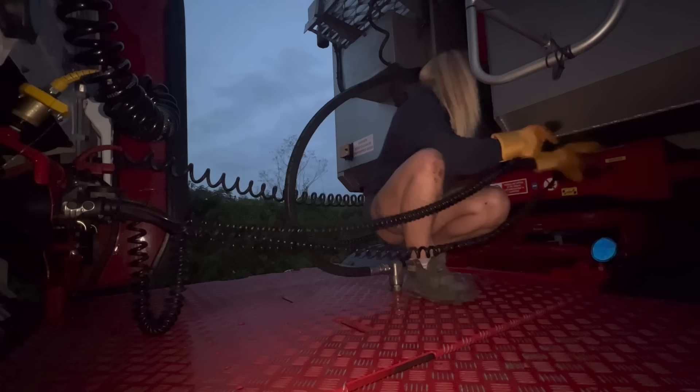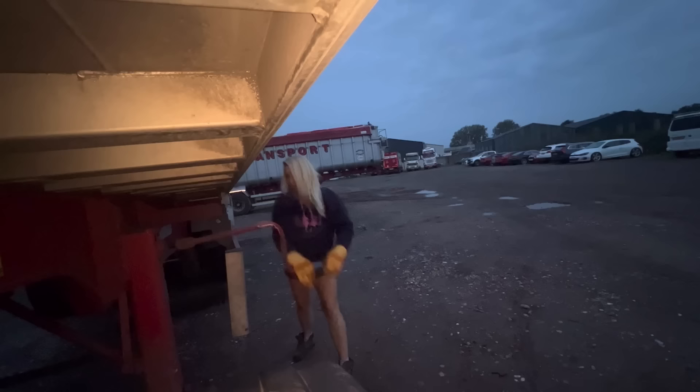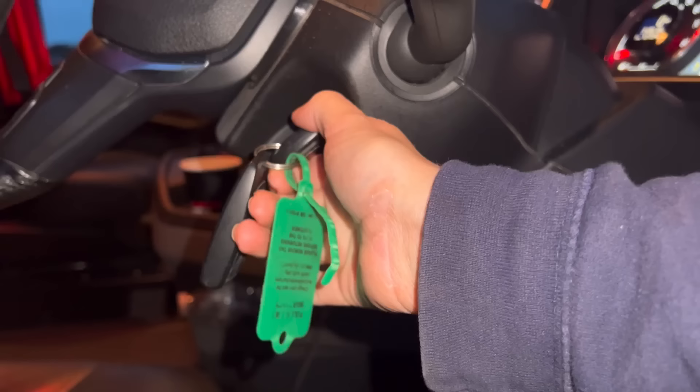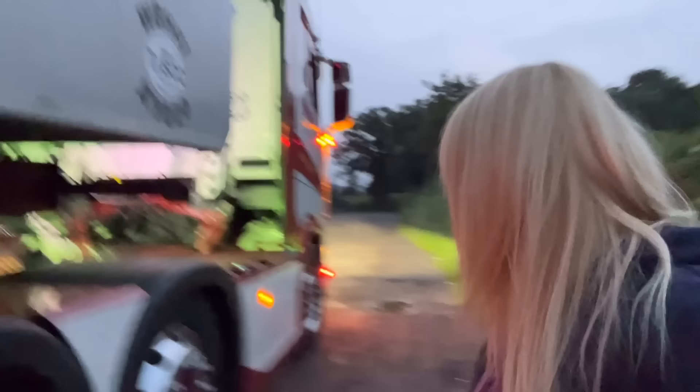Then I connect my hydraulic hose, Susies and Anderson lead. I wind my legs right up to the top and stow the handle away safely. I put my truck's number plate on the trailer, release the trailer brake, and then I can turn the engine on to build the air up in the trailer. Now I just need to complete my walk-around check.